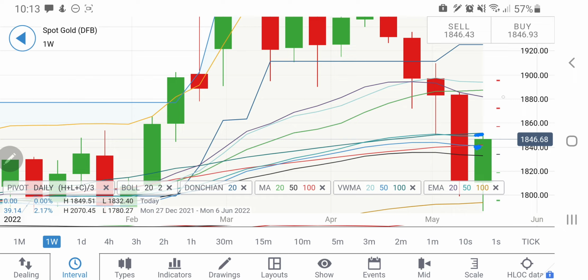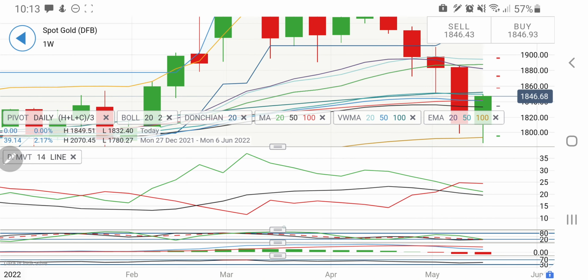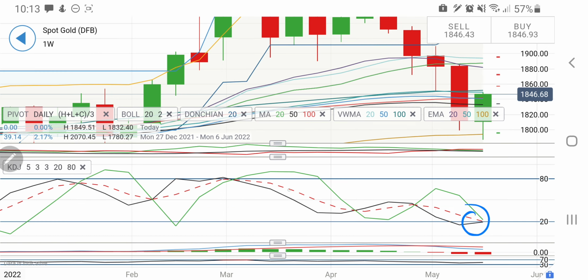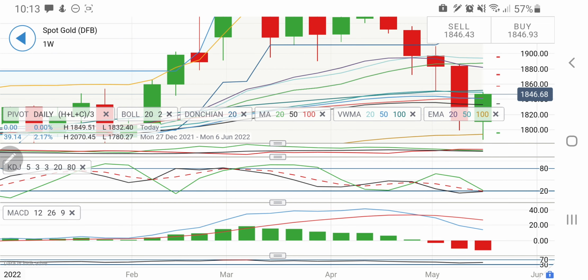It is trading above the 100 weeks average though, and then the 20 period moving average at around 1880, 1890 will give it a stronger resistance for the upside move. The directional movement is bearish here. It has crossed over and it is trading with a narrow gap there. The stochastic on the weekly charts has hit a bottom here. So probably it still has the scope to rise a bit, and hence a couple of green candles or one more green candle on the weekly charts can be expected.